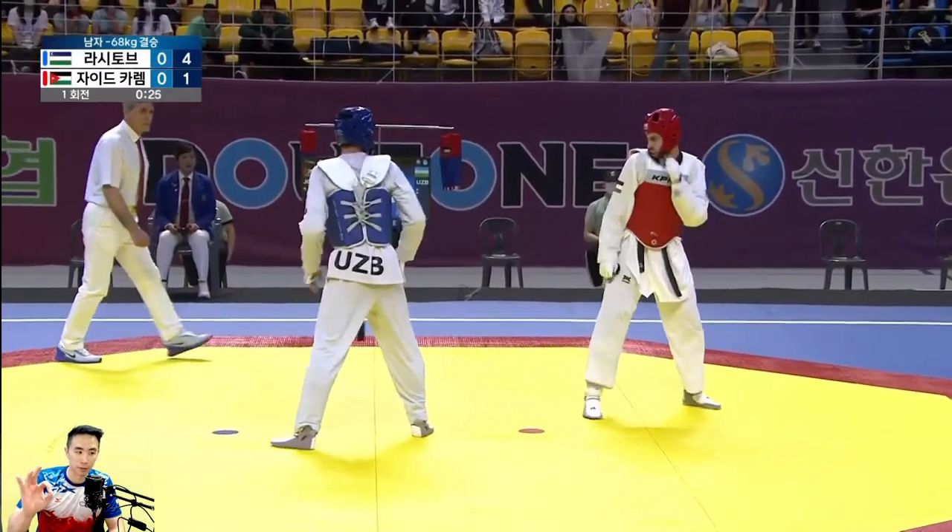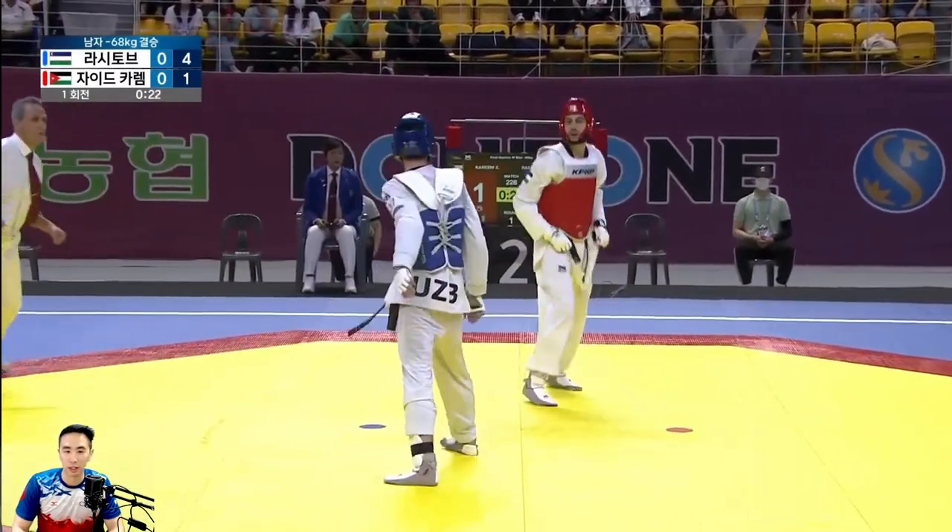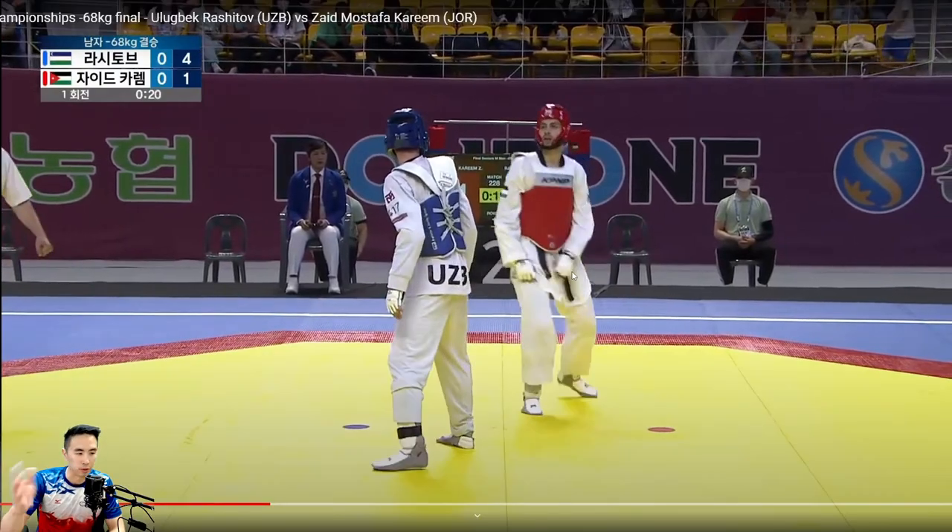Obviously red has to press now — it's 30 seconds left. Uzbekistan now has a game plan. After you've established that's going to happen, you just need to sit back and have an arsenal of things ready. Things like that front leg flick — it's well known he has a great back kick. And then he's flicking stuff to the face now, which he wasn't doing before, so doing it to put the nail in the coffin is a good idea. Uzbekistan's game is very tightly knit.